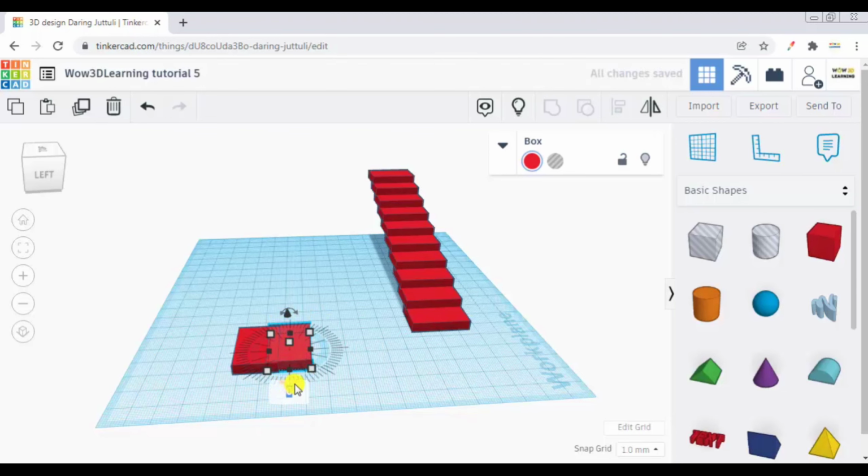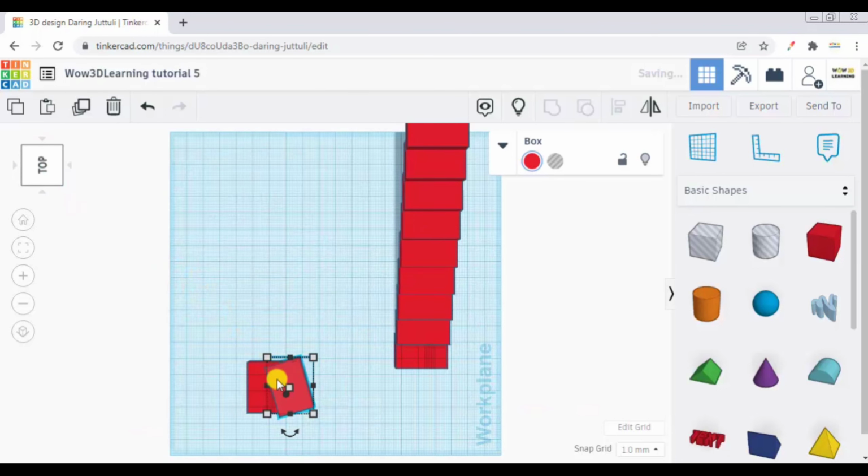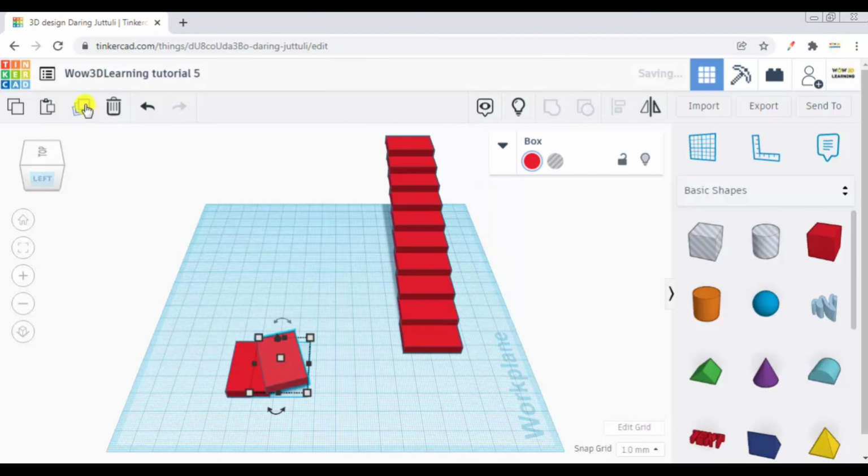So I will rotate it by a certain degree, let us say 30. It is a little bit more. Let me adjust it manually like this. And let me increase its height by clicking on this triangle. Keep it 3. Let us see from top view how it is looking. Let me drag it a little onto the edges. Okay, now let me change my view and click duplicate.